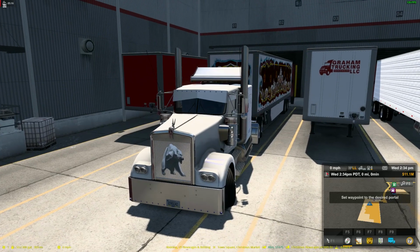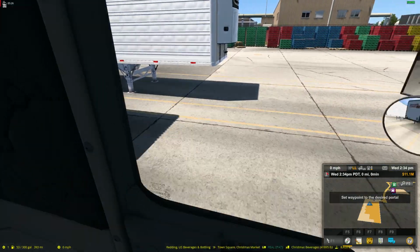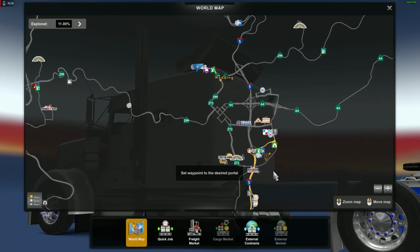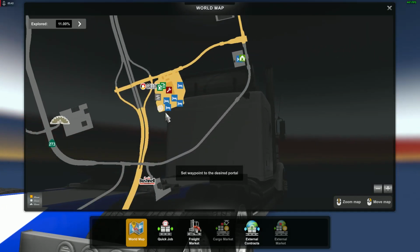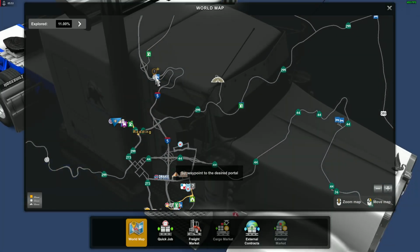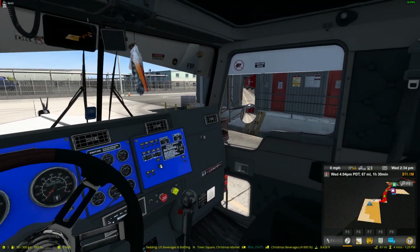All right, now once you get this hooked up, you'll go in to the map. And then you'll find out where your closest portal is. That's a portal. There's one down here that looks like it may be closer. So we gotta get fuel. So we're gonna go out here and get fuel, and then we'll go up to this portal right here. How about that? That's only 67 miles away. So click on that. We're ready for that. And go back in, and now you know where to go.